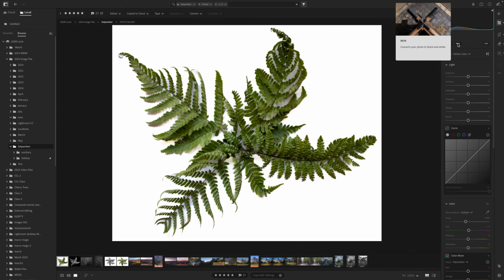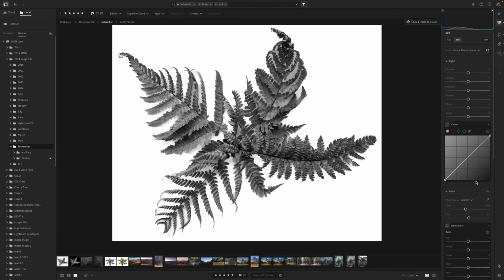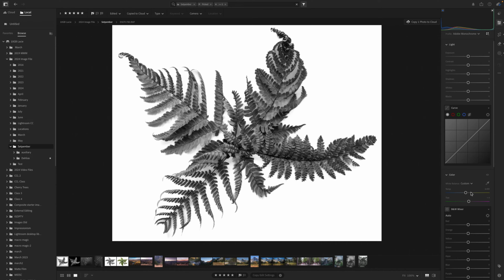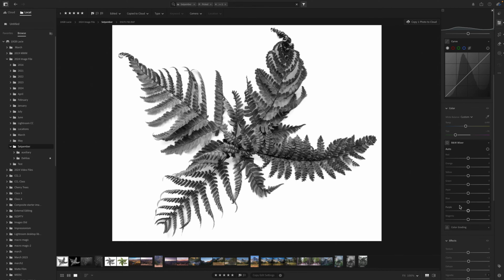So let's just go ahead, and I'm just going to use the standard Adobe black and white. We're going to convert it, but then we need to make some tweaks to it. So always when you convert, you're going to need to change some things. So first, again, is that tint. I know that this image is green. It's got a lot of green in it. I'm also going to come down to the black and white mixer, and we are going to either darken or open up those greens.